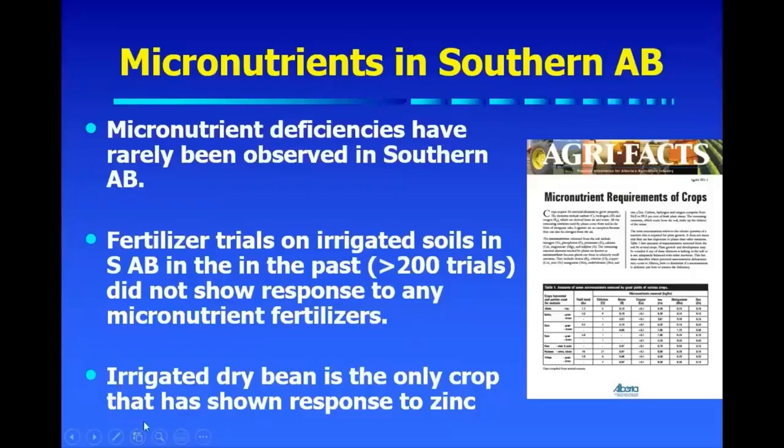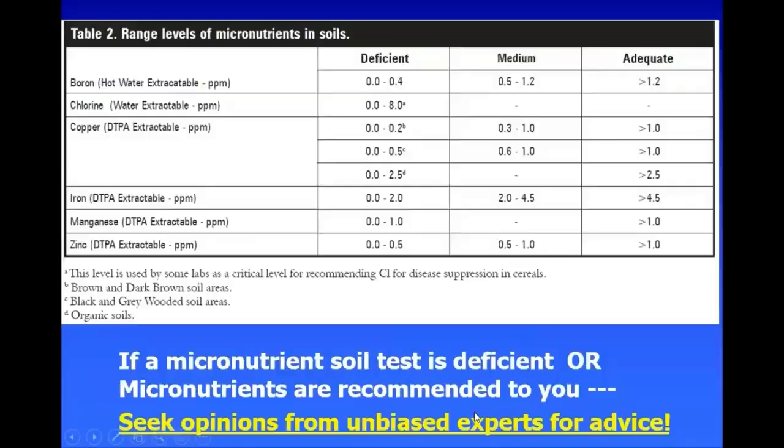And really, the only crop of any significance that responded to micronutrients was dry beans on sandy soils that were responding to zinc. We determined that back in the early 1990s, and I actually haven't seen zinc deficiency on beans for years, just simply because most farmers know that that could be an issue. They soil test for it and they fertilize for it. So micronutrients in that case typically aren't a huge problem in southern Alberta and central Alberta. They can be, particularly with copper.